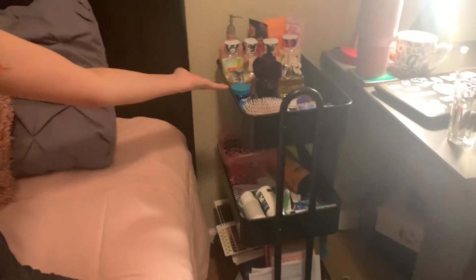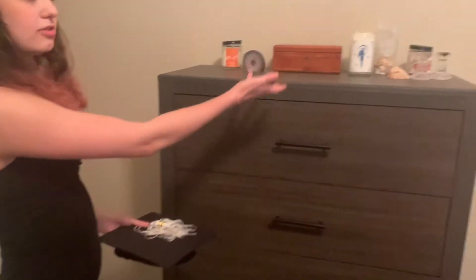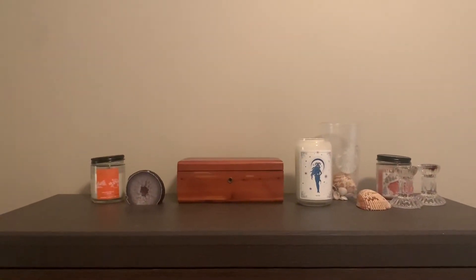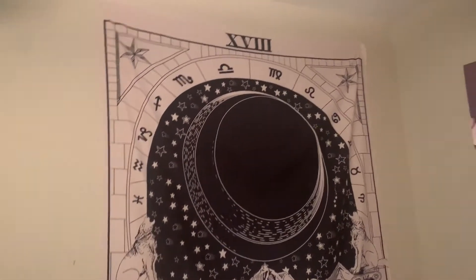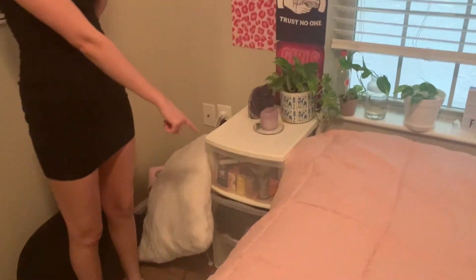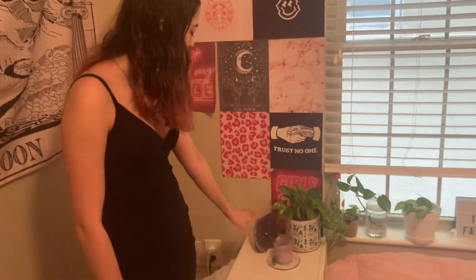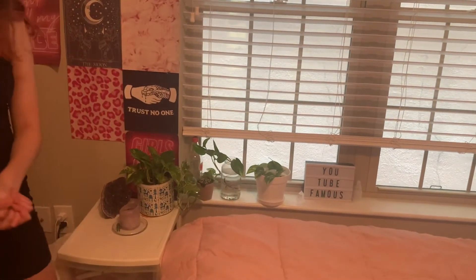I have this little stand where I keep a bunch of miscellaneous stuff — some beauty products, and this one mostly medicine. Here I have decorated the top of my dresser with some candles, some shells, some rocks — basically how my room is decorated. Over here we have my tapestry I bought off Amazon. I also brought this drawer from home to store more of my abundance of things, because I'm a minimalist. I have another candle, another rock, and my plants over here — this one's dead, I guess I should do something about that.